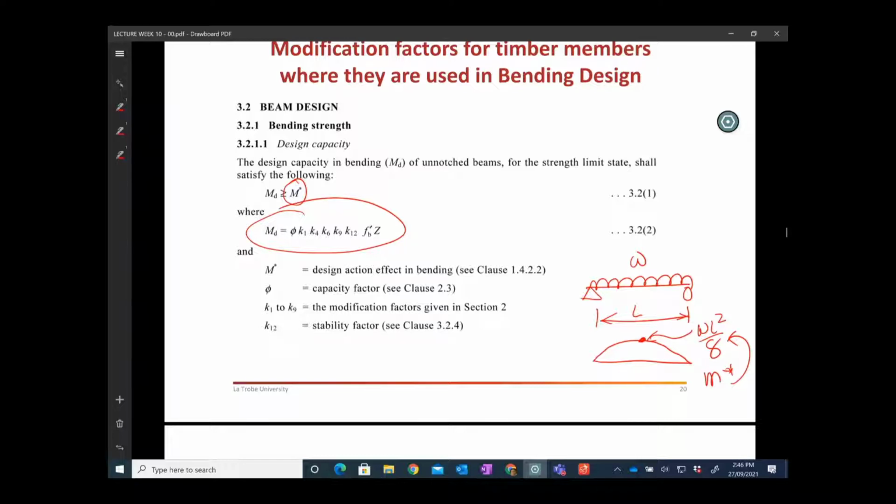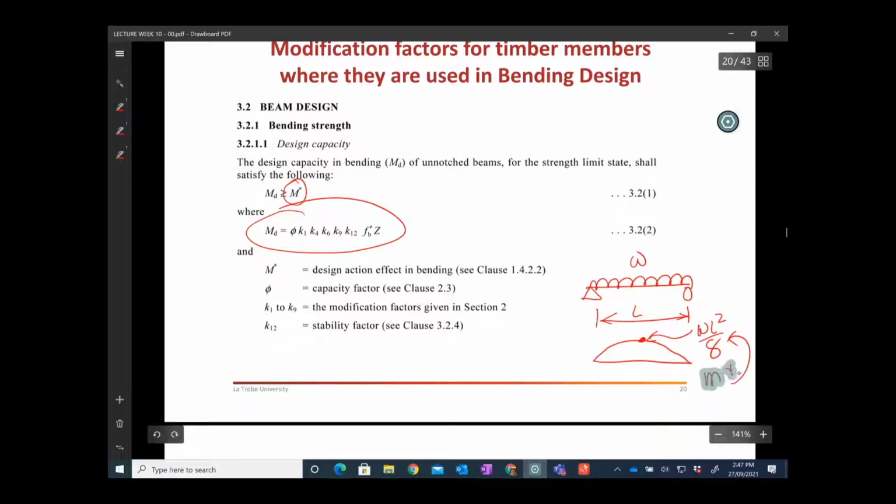You use the Skyshield software. I think in the exams you use Skyshield software. You have a timber beam, steel beams, you have this loading. It does not tell you the Young's modulus of this one. It just tells you what the load is and what the length is. So WL squared over 8 is M star. That is the typical simply supported beam with UDL load W and span L. The maximum moment comes at the midpoint, and that is WL squared over 8.